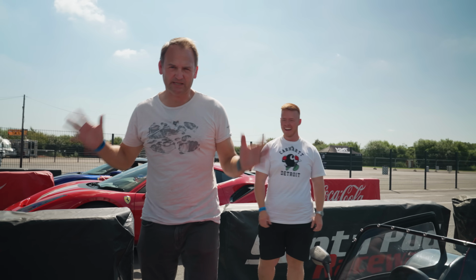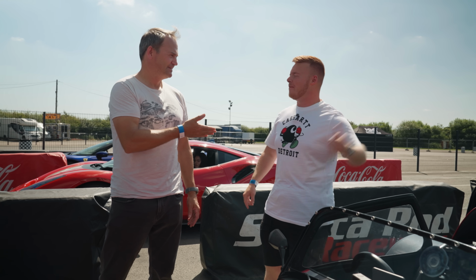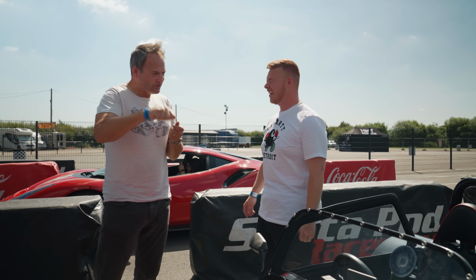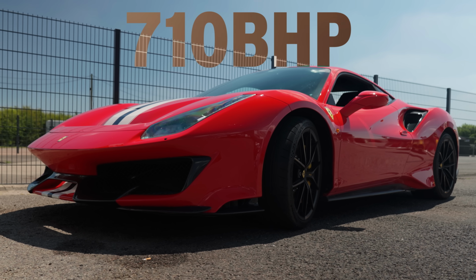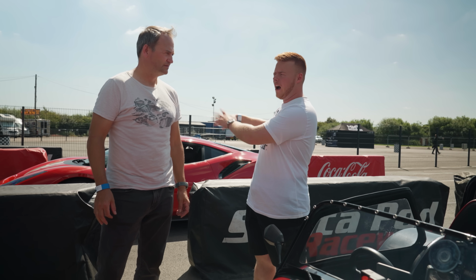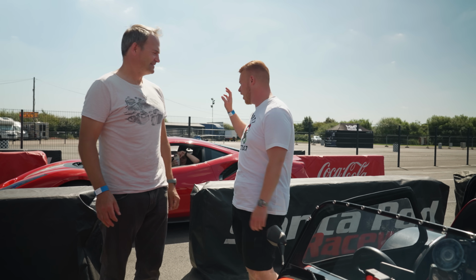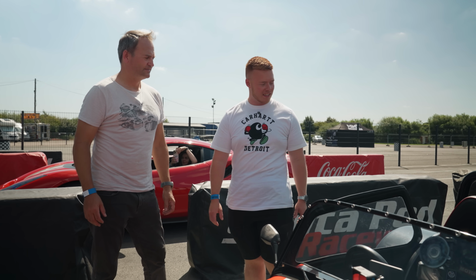So this is a basic test, weight versus power. I'm lightweight, he's a heavyweight. I have 265 horsepower and you have... That's just gone up from 170 in the horsepower in the car park over there. I didn't think you'd come along if you thought I had too much power. You've still got what? I've got 710 horsepower in the Pista. I'm not sure how much it weighs, I don't really know. It's lighter than the Performante, rear wheel drive, so on very sticky tyres. Cup 2s are good tyres. I'm not sure how this is going to go.